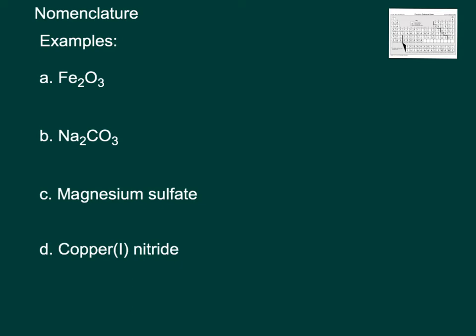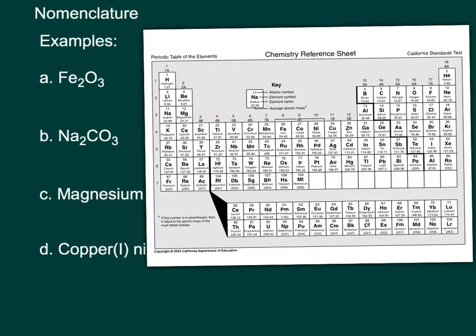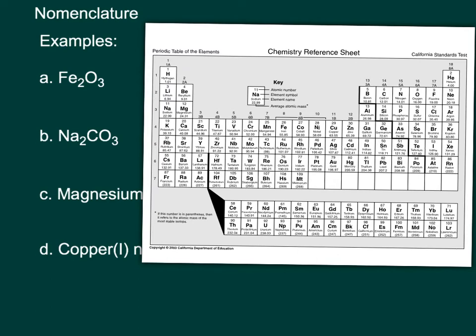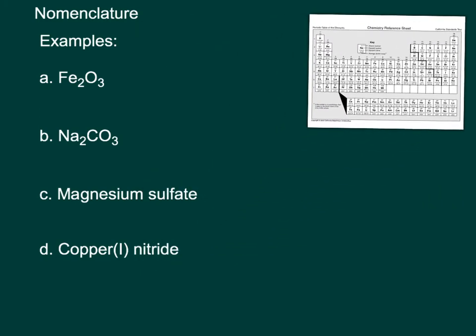What we need to do is figure out the charge on these elements here. If we look really quickly at this table, you can see that iron is in the transition metals, so we're going to have to figure out what the charge of that actually is. It can have multiple charges. The oxide, the oxygen over here, when it's in an ion, is -2. So oxygen is going to be -2.